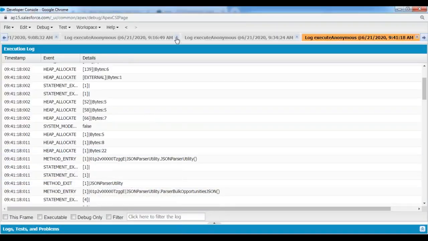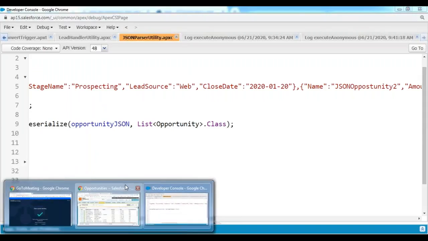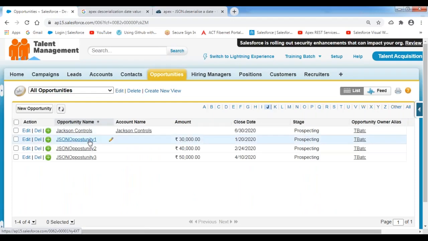What opportunity names have we given in this case? We have given JSON opportunity 1, JSON opportunity 2, JSON opportunity 3, starting with J. These three opportunity records have been created successfully.